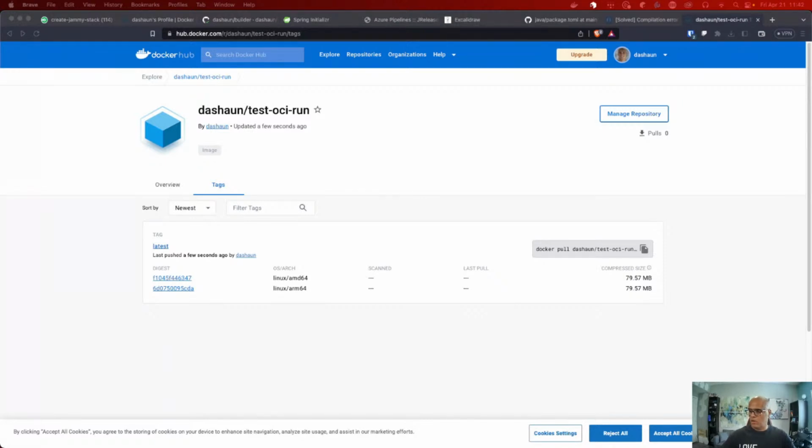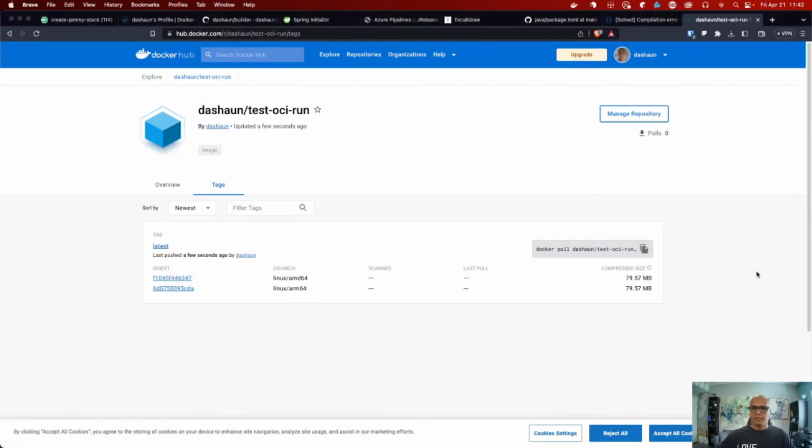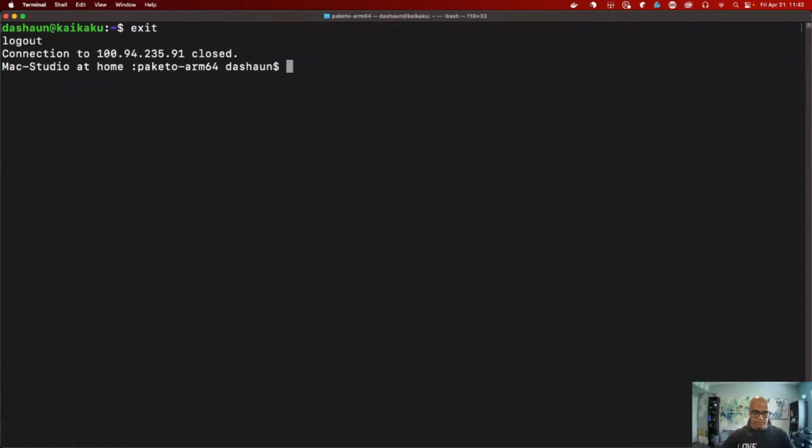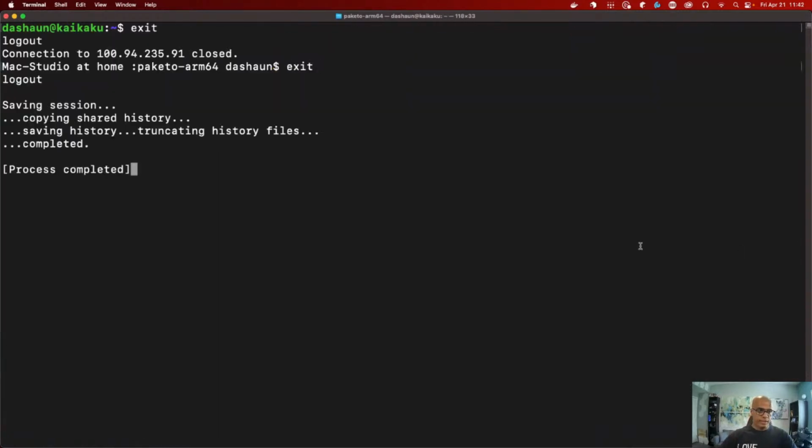So now I have a multi-arch stack in my Docker Hub. About to make the change to use that stack. Fingers crossed. All right, we're cooking with gas. So we did that. We don't need to be on this machine anymore, and I think we're good here.